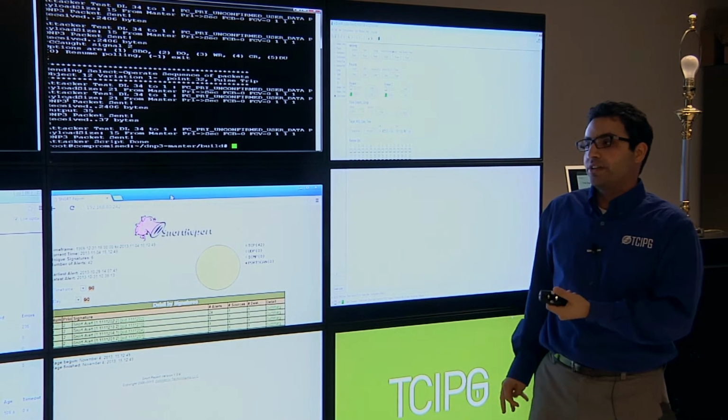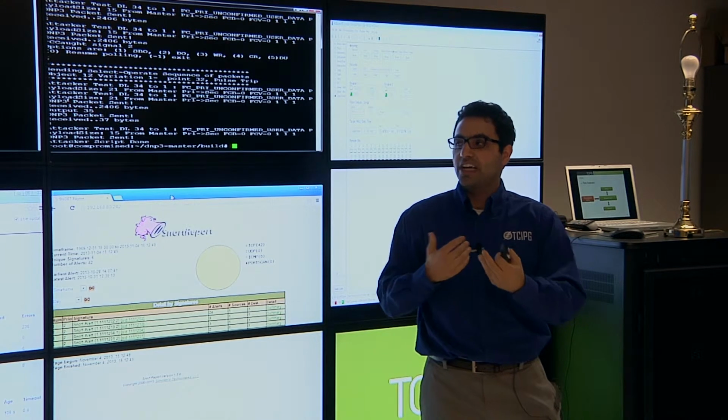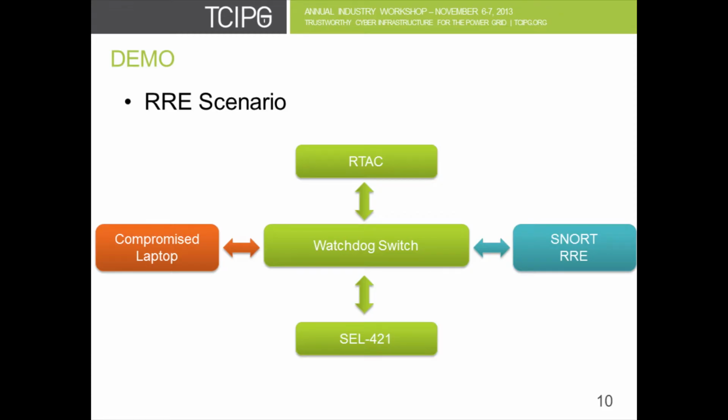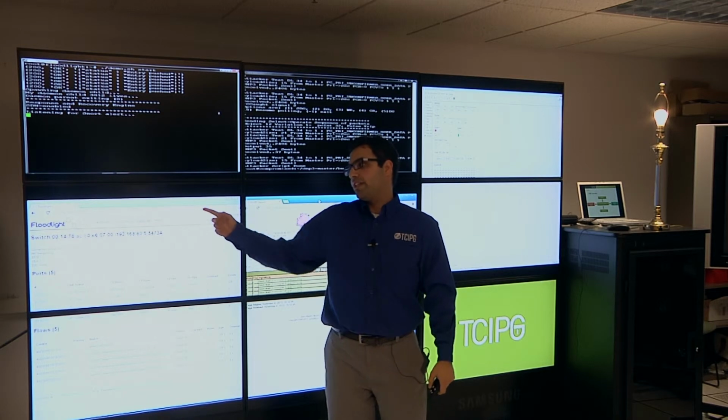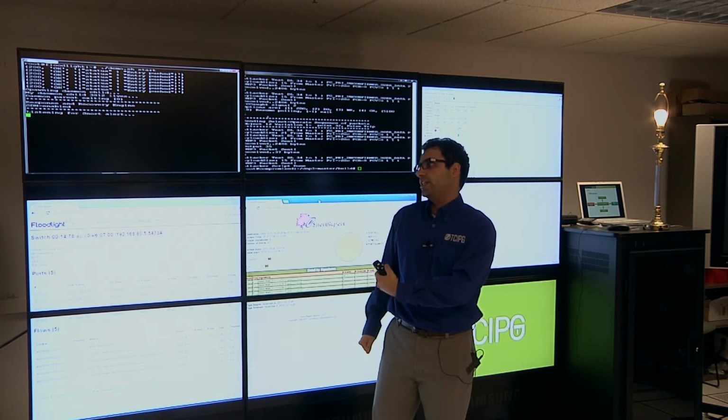In this scenario, the regular switch couldn't have enforced the fact that we don't want such a packet to be in. So in the second scenario, we're going to start Snort and RRE, and when we start it, it's going to push a set of rules to check all the packets that are coming in from the laptop into the relay, and these packets are going to be deeply inspected.